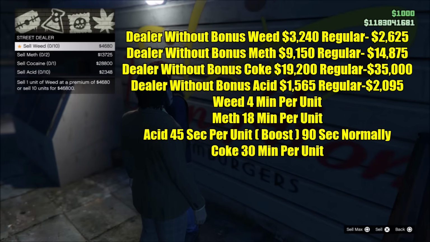So now let's take a look at meth. Meth, they were offering $13,725 with this 50% bonus. But without it, normally, that same dealer would offer you $9,150. So again, these values change through the dealers, I get that, but just comparing this dealer exactly, what happens when the 50% bonus gets taken away? $9,150 per unit. So they're basically going to give you about $18,000 for 2 units, when you could have normally sold 2 units from the MC business for $14,875 each. And those take 18 minutes to produce. So $9,000 for that, if I'm not getting close to the actual original amount, I don't want to sell it. That's just the way I personally look at it. So I would sell it for the $13,725, but I wouldn't for the $9,150. That's, for me, just a ripoff.